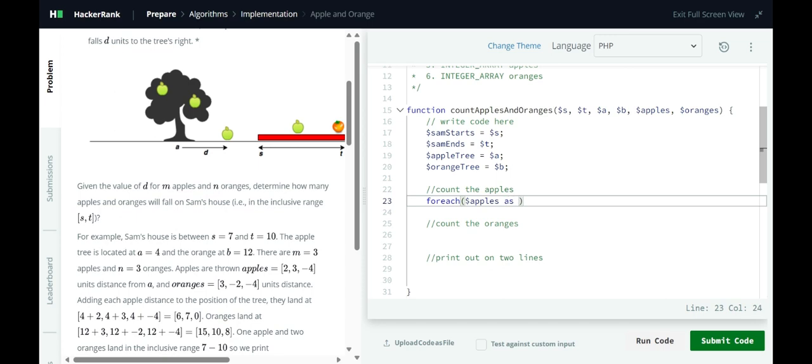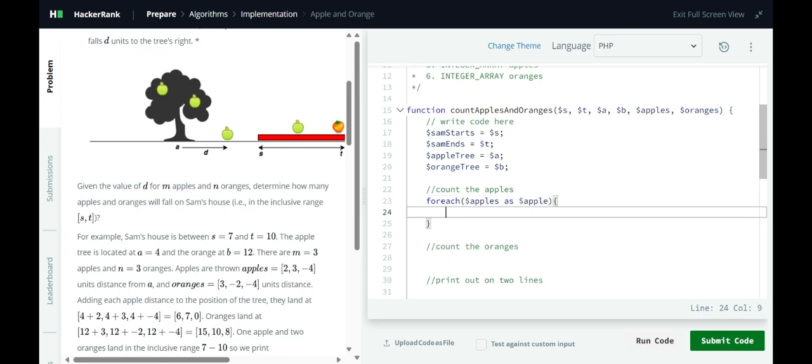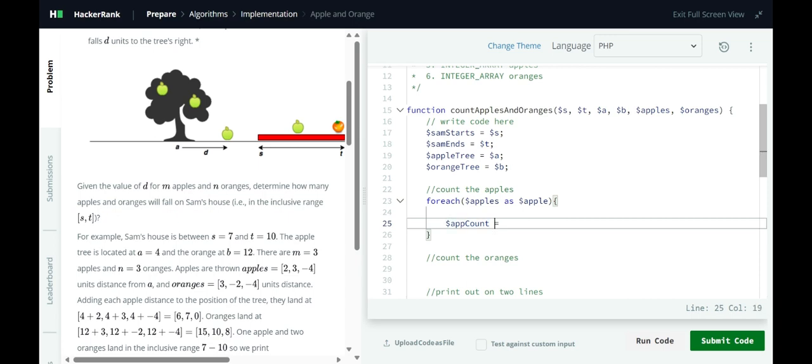For each apple in apples, we would do count is equal to count, okay, that would be apple plus app tree.